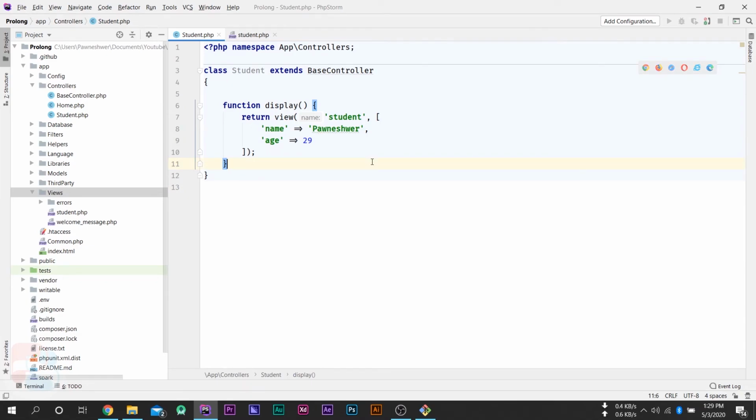We can do the same thing with a database. We can fetch data from the database in our controller and pass that data to our view to display data from the database. And we can also display data from user input. So we will do the same thing in our next video, where we will discuss HTTP request. We will pass variables from the browser and display them on the view.